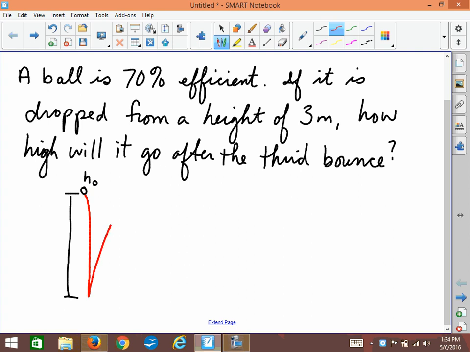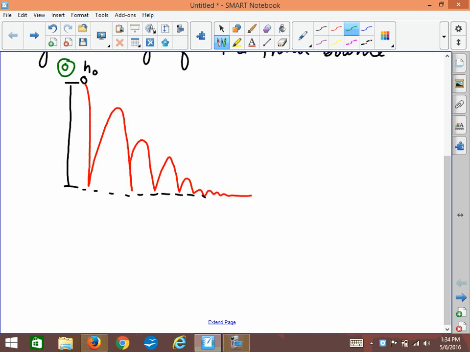But as we've seen, it will only go a certain height. And then it'll fall again, and it'll bounce back up again, but it'll only come up a certain height. And then it will fall again, and of course it will repeat this until it eventually fizzles out and stops. So this will be the level of the ground here, underneath. Initially, we'll call this initial position, position 0, because it's before the first bounce. This spot down here is bounce number 1.